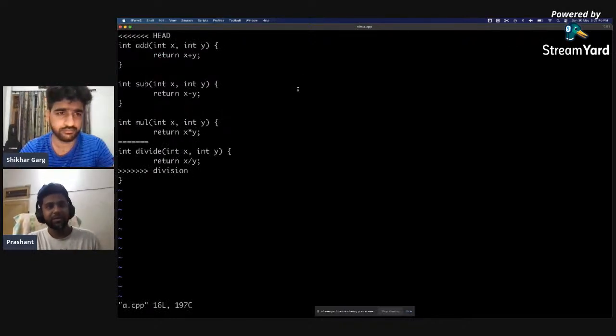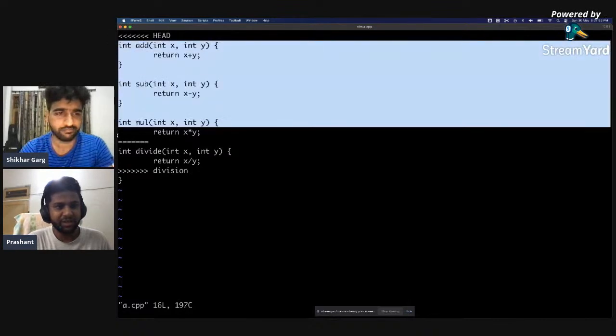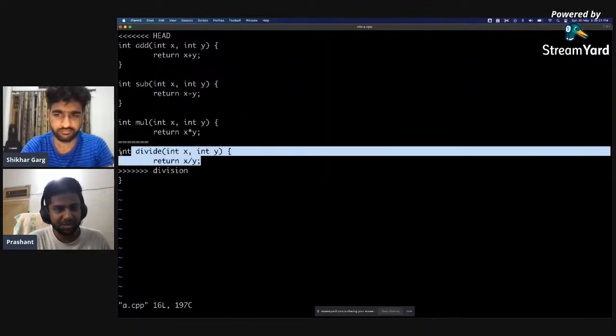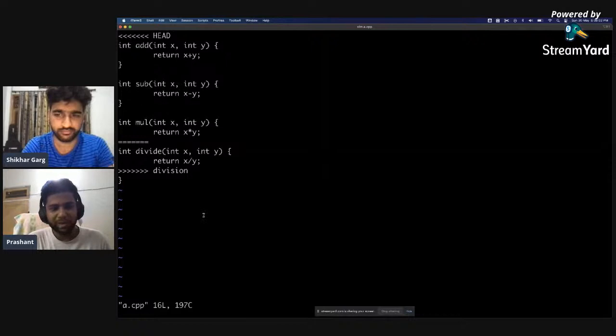So see what happened. Git is telling me that, hey, the branch where you are currently at, which means where your head is, you have these three functions: addition, subtraction, and multiplication. But the branch that you're trying to merge, which is division, has these changes. How do you want to merge them?